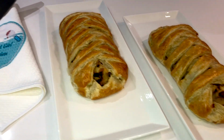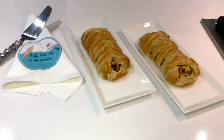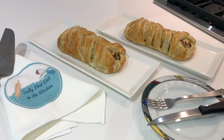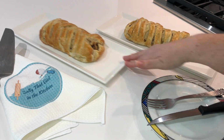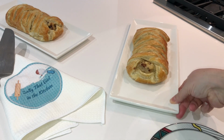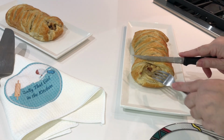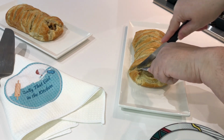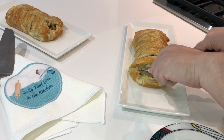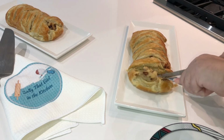So enough with the admiring of these beautiful shortcut puff pastry potato knishes. Now it's time for my favorite part. I want to taste them. I want to do it while they're still warm because they are so good. I want to take advantage of the fact that they're nice and warm straight out of the oven. So now I'm going to cut myself a slice. And this is what you would do to serve it to multiple people. Just cut them in slices and then serve everyone a piece.